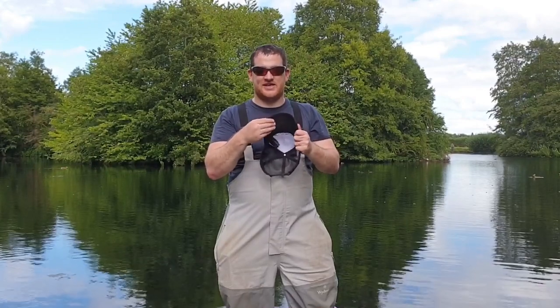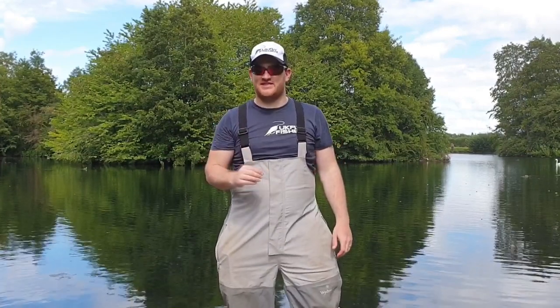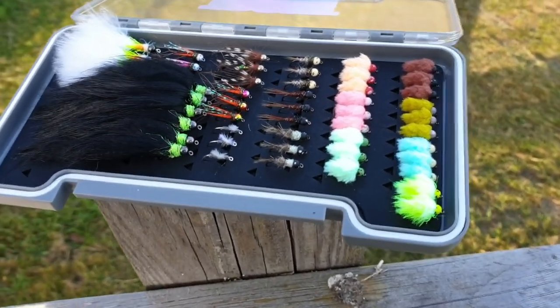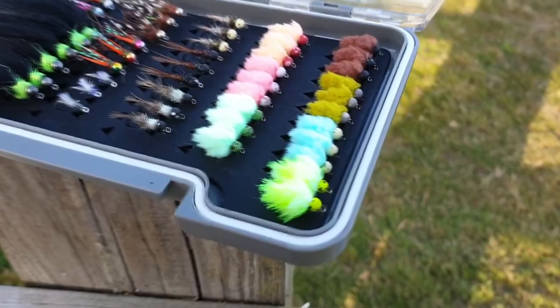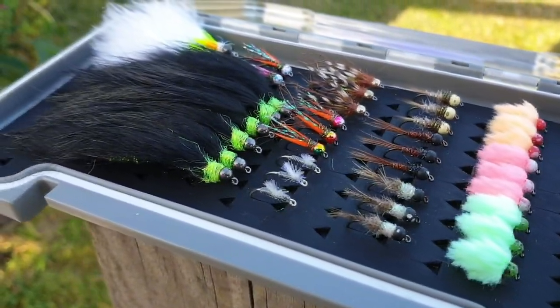You're also going to want a cap. Try and get one with a dark peak. You can see here we've gone for the black. The darker it is, the better. It helps your pupils open up more, take in more light, so it makes stalking even easier. Flies, we're going to be using heavy flies, usually 3 or 4 millimeter tungsten beads, sometimes even a 5 if we need to get down quicker. Things like the black mamba stalker, as you've seen today, they're absolutely killing it.